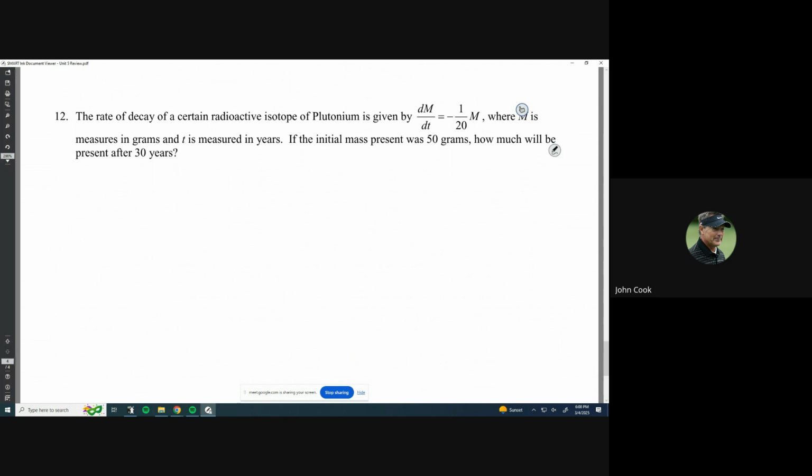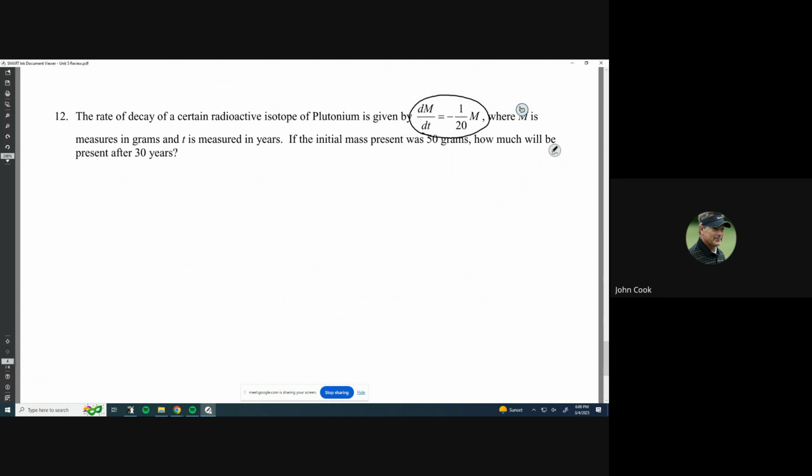This one, again, I don't know if your teachers are just going to allow you to say, oh, well, this is an exponential model, so I can just write it out as an exponential model, or if they make you write it up or not, like solve it. I'm just going to err on the side of caution and just solve it.